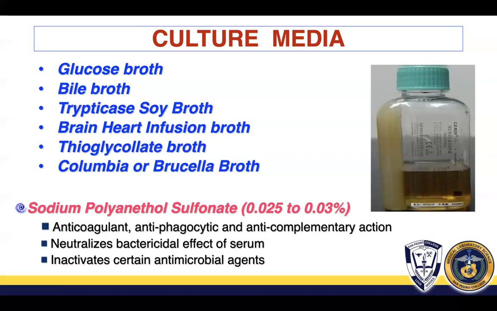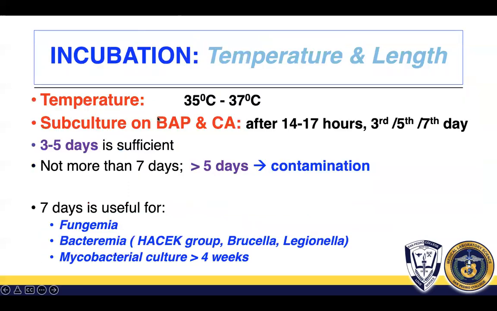Of course, we have osmotic stabilizers like sucrose, mannitol, or sorbose. They're actually quite efficient for cell wall deficient bacteria, like Mycoplasma. But osmotic stabilizers are known to lyse RBCs, so we have to be careful of that as well. Now moving on to incubation. Remember, this is the last factor. Incubation would include temperature and the length or duration of incubation.